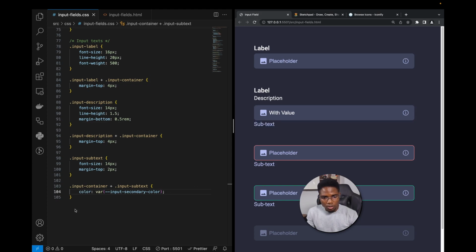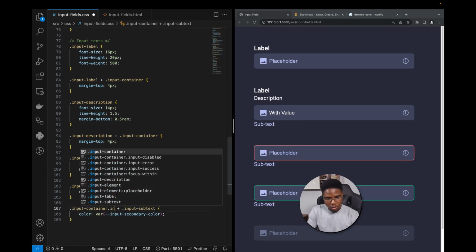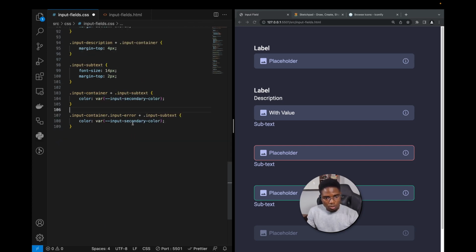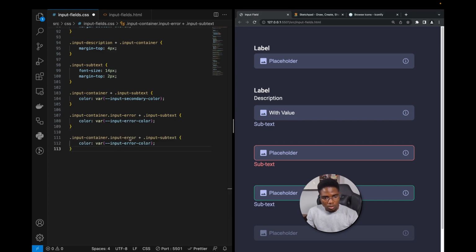Then for the error itself, I want to do basically the same thing, but I want the input error. I want the color to be error color, and for the success, I want this to be success, and we should change this to input success color, and we are good to go.